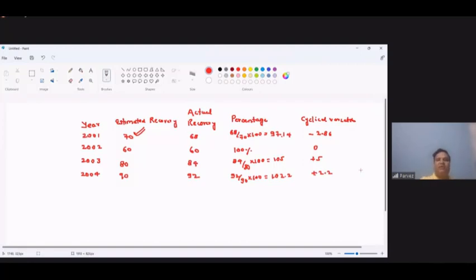So up to here, they'll always give questions like expected this much, actual this much. So you can convert into percentage and find out the variation. They can ask anything like variation for year 2002, 2003, 2004, or in which year the variation is higher. Is it clear? Any doubt in this?